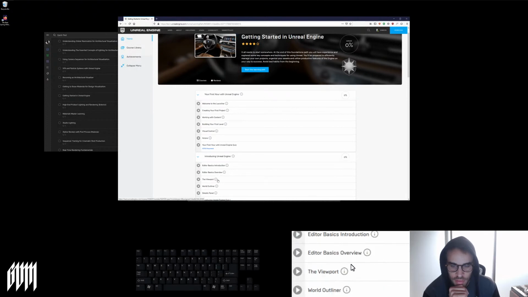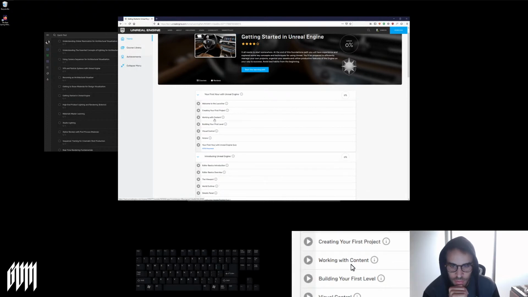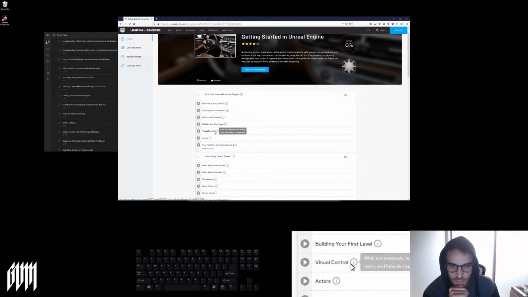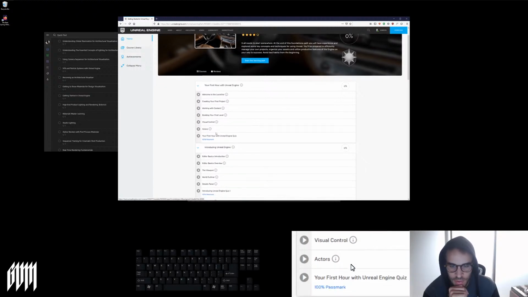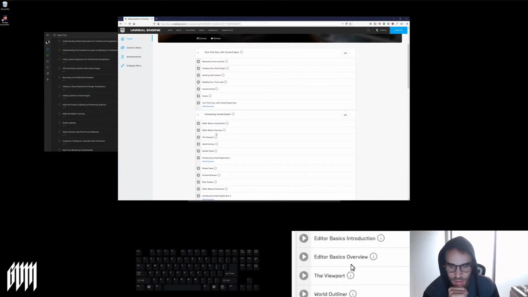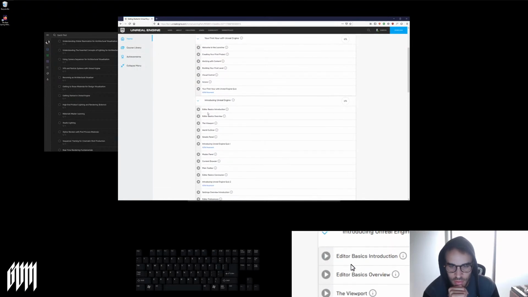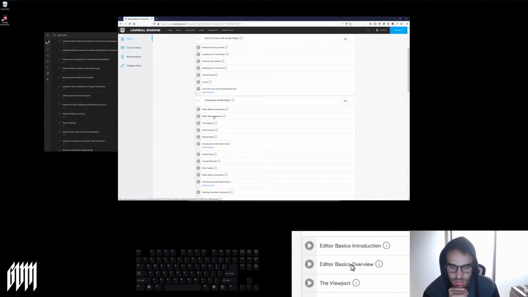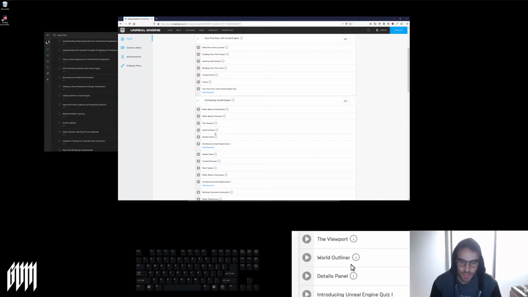I kind of understand how the content works. Building your first level, visual control. What are materials? See, I can figure that out. I can apply material, okay. Editor basics, the viewport, the world outliner. And I'm sure there's some stuff I can pull from these.